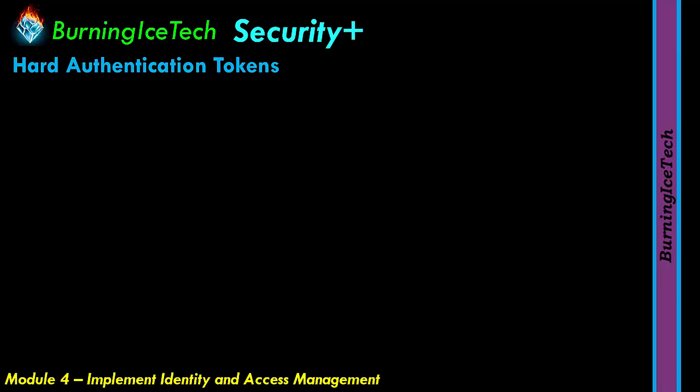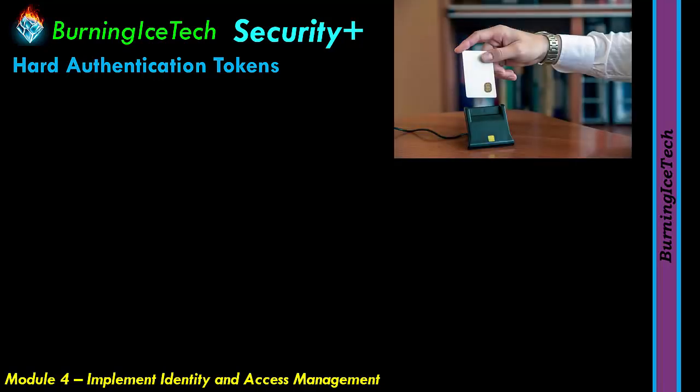So this topic of hard authentication tokens, folks, an ownership factor means that the user possesses some type of device that only they can operate. This is referred to as an authenticator. The authenticator is able to generate or receive a token that identifies and authenticates the user. There are three main types of token generation we get. I'm going to mention three of them for you guys here.